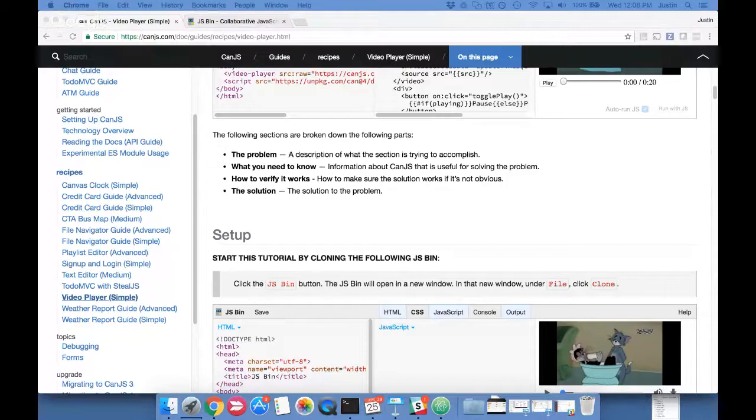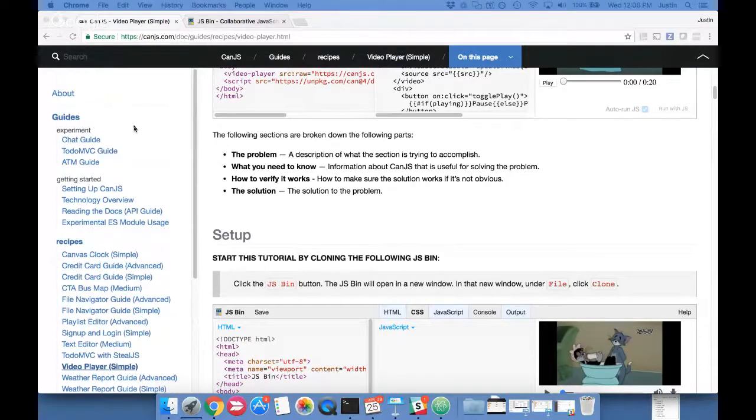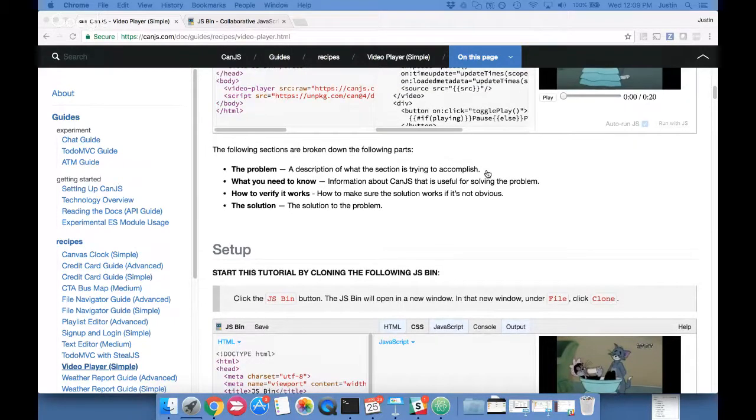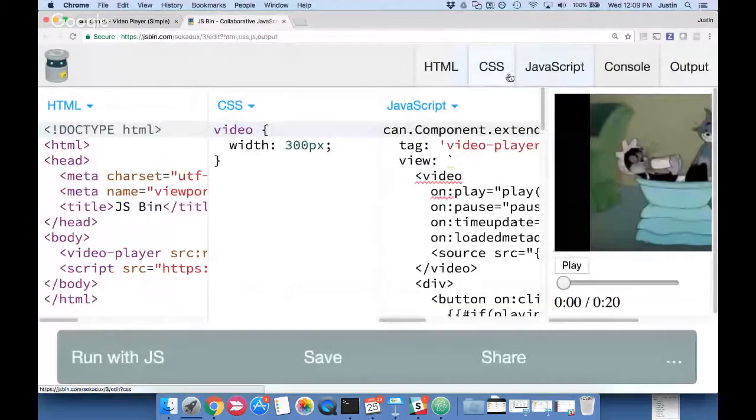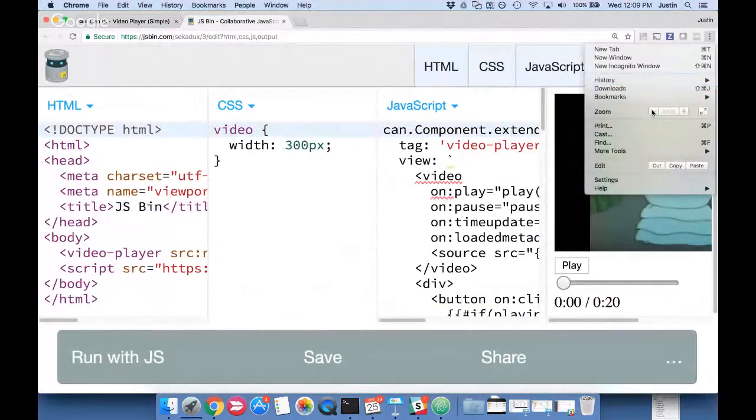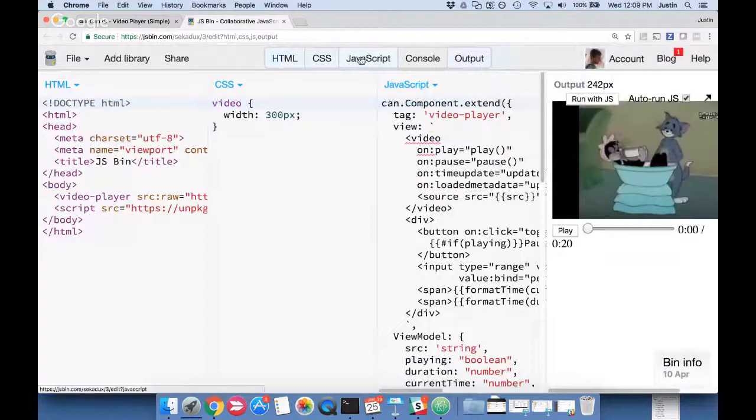To find this, if you want to go through this one yourself, which I suggest because it's a pretty fun one, go to canjs.com, click guides, and then under recipes, there's video player simple. The final widget looks like this. I'm going to shrink my size down a little bit here.